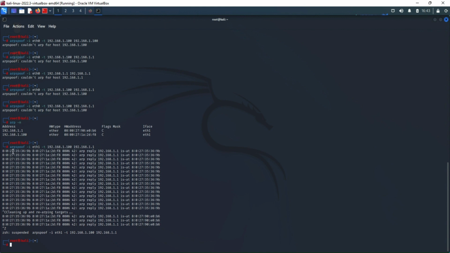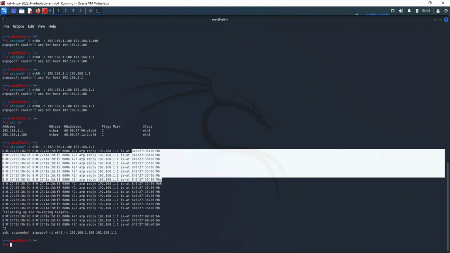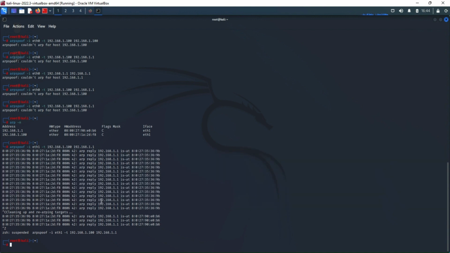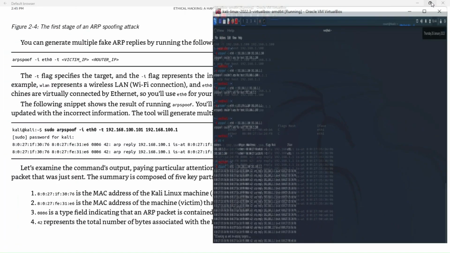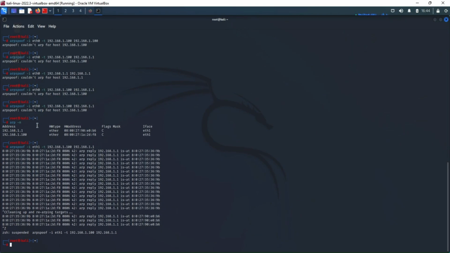So this is showing that I got an ARP reply from the pfSense. I mean, I was sending an ARP that my pfSense is at my MAC on my Kali box. See? So that's working. It's sending a reply, ARP spoofing. So it's saying, yeah, look, you see this address here? It's coming from here, which is my Kali box, and not the Metasploitable, right? So that's working. So that's how I troubleshot that.